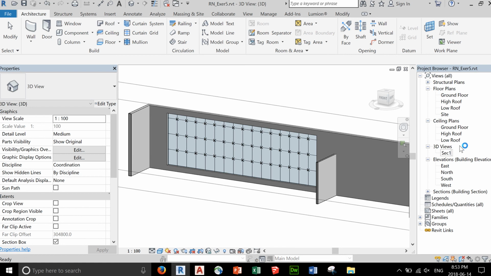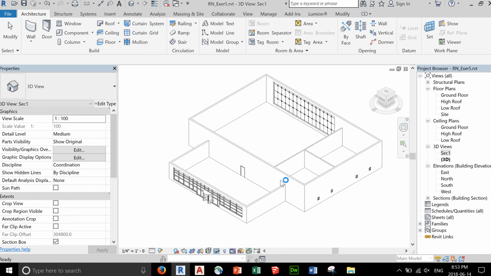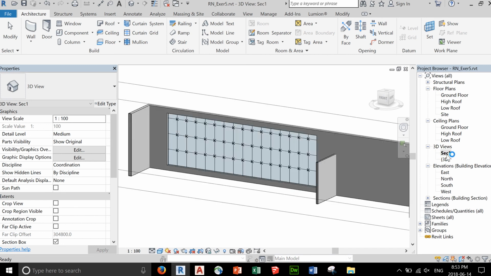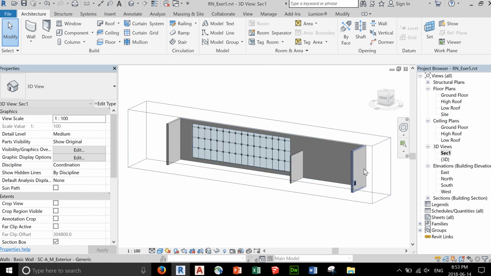Once you've renamed that, you can click on this default 3D view and it will give you the original 3D view, and there's that 3D view name again. And by doing that, you're able to preserve this 3D sectional view and use this for your project. So you can drag and drop this to your sheet.